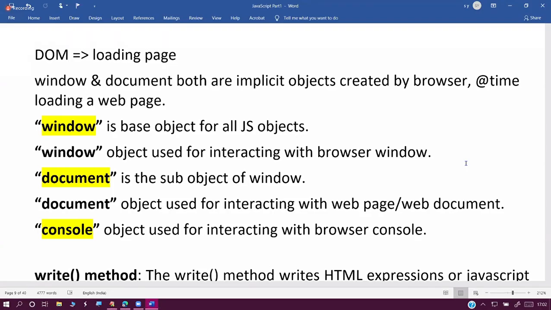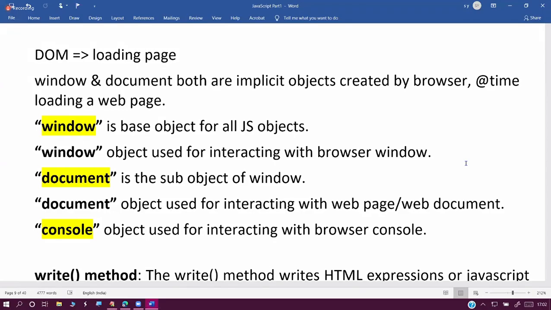These are the three predefined objects or implicit objects. Window is one of the predefined objects, document is one of the predefined objects, and console is also one of the predefined objects. All three are predefined objects or implicit inbuilt objects.